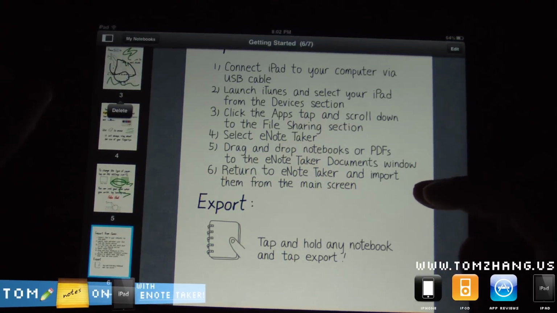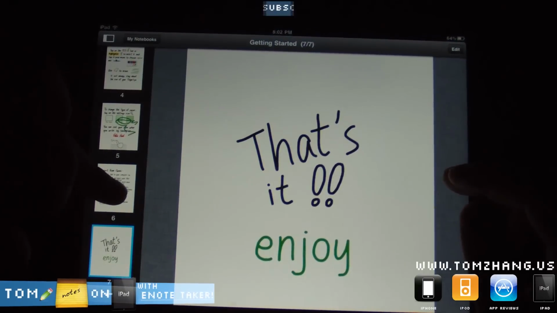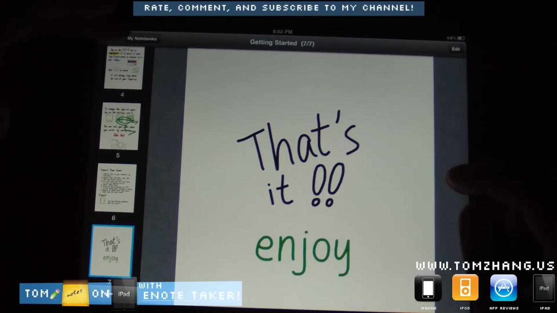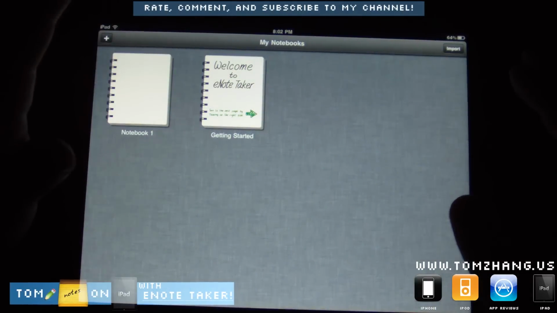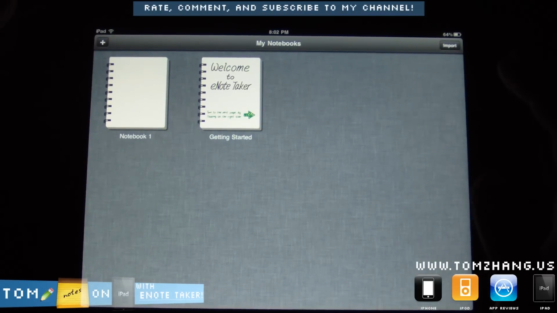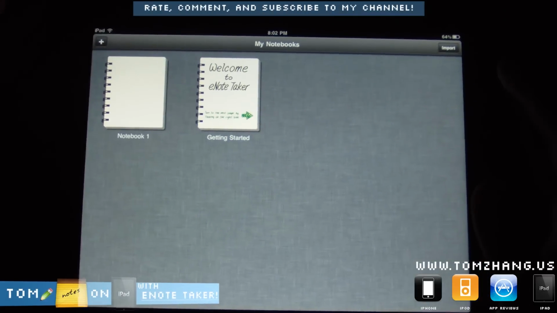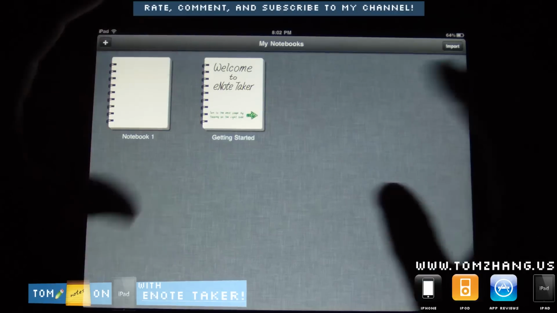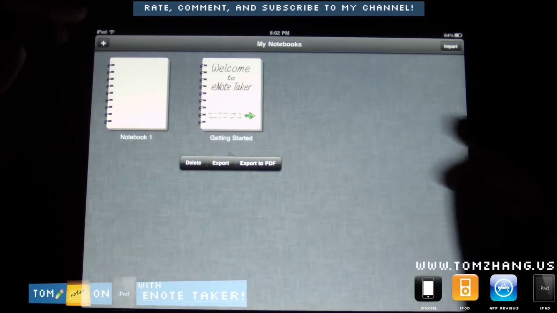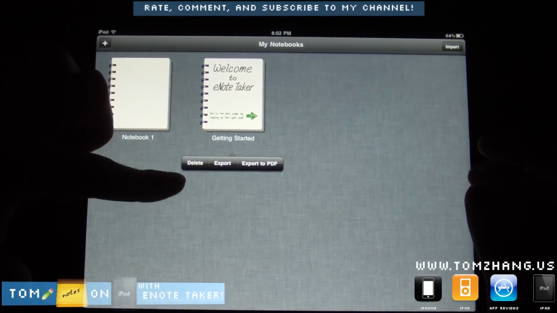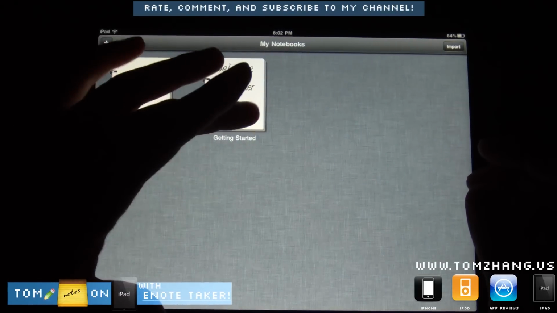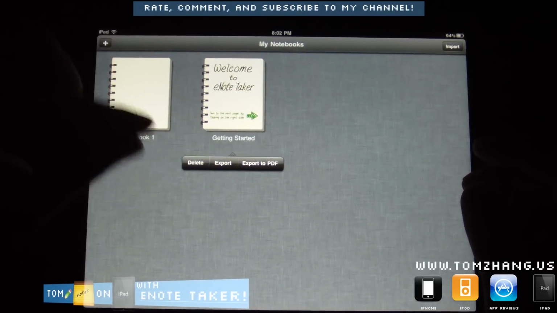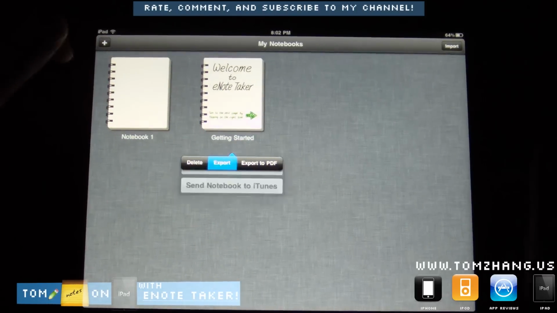Oh, okay. Let's go back. So this is the notebook, and I tap on it, and notice there's three options: delete, export, or export to PDF.